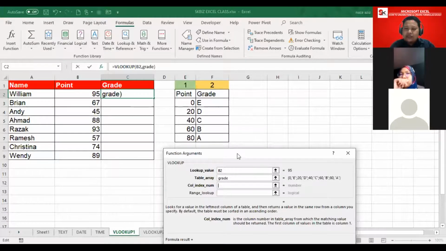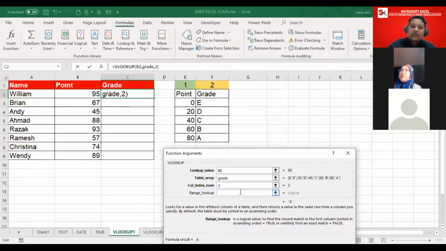That means if you ask your brother to get a cup of coffee for you, you need to tell him, hey, go to the kitchen and make a cup of coffee for me. You're not telling your brother, hey, go to the toilet and make a cup of coffee from the toilet. So we need to tell Excel where the location of the data you want is. So in this case, you put number 2. 2 here refers to the column number. Column number 1, column number 2.